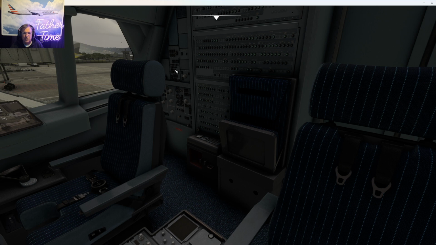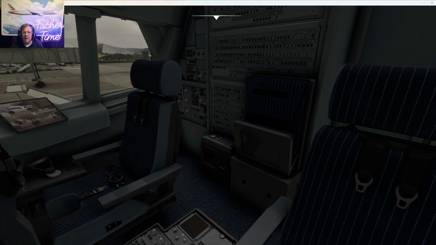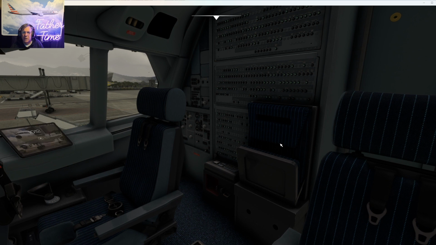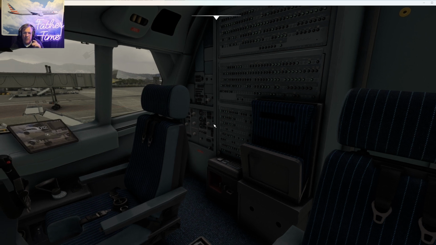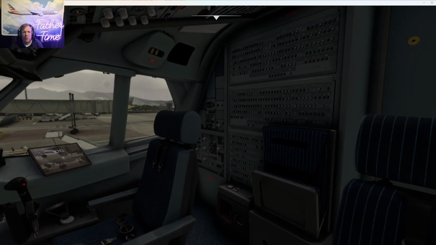But this is the old engineer's panel on the A300. You got your type rating in A310 in Toulouse. So the A300-600 is really just a stretch A310. Same cockpit, 2-person cockpit. A300, the old one, was a 3-person cockpit. This would have been the engineer panel, bigger cockpit in that one.